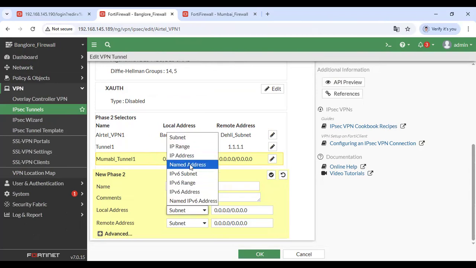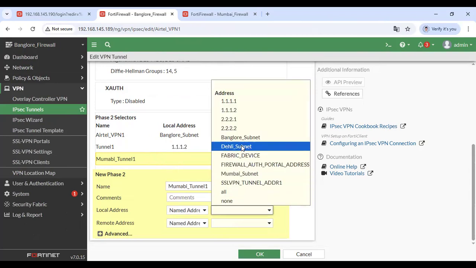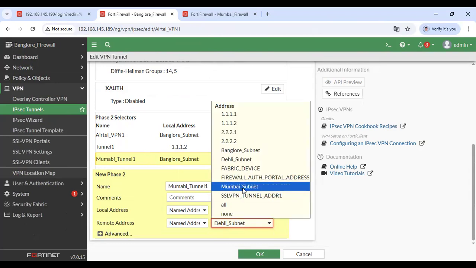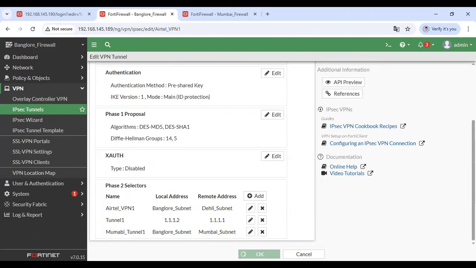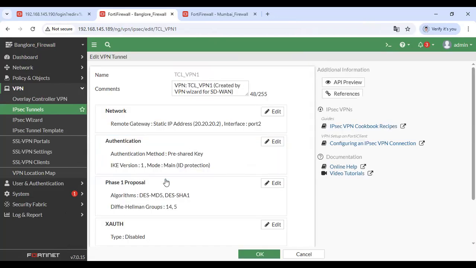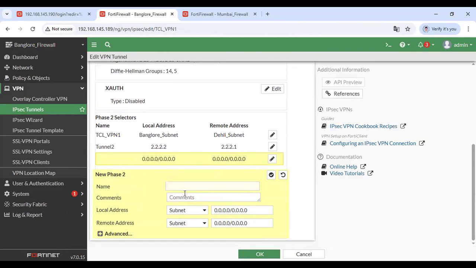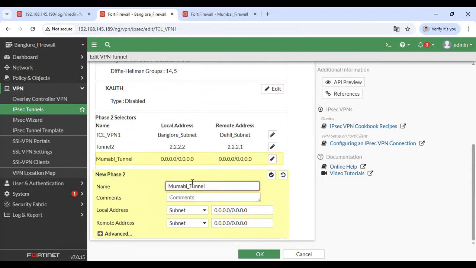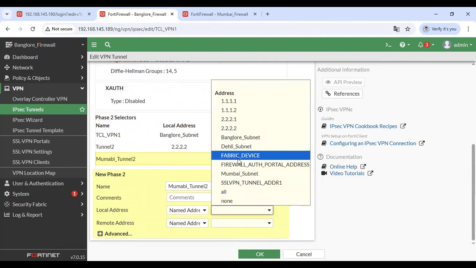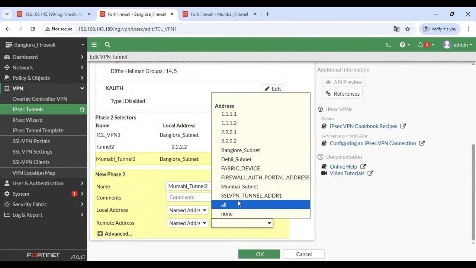You can give the name according to your understanding, right? Local subnet will be the Bangalore subnet, and remote subnet will be not Delhi, it will be the Mumbai subnet, right? Then okay, and create here as well the two in this, Bangalore subnet and Mumbai subnet.